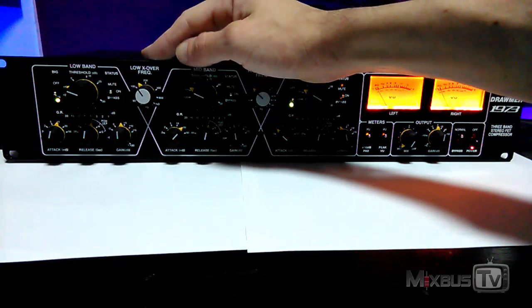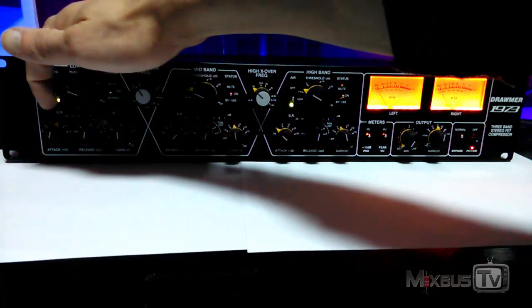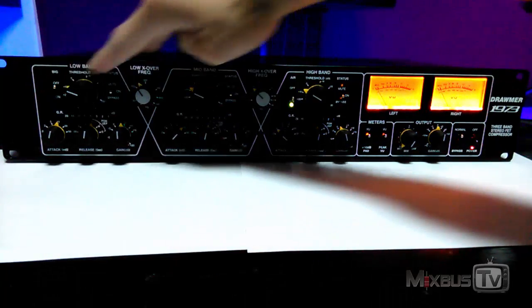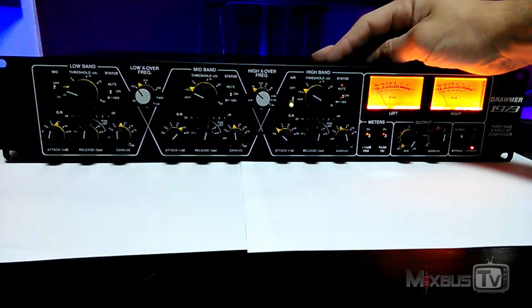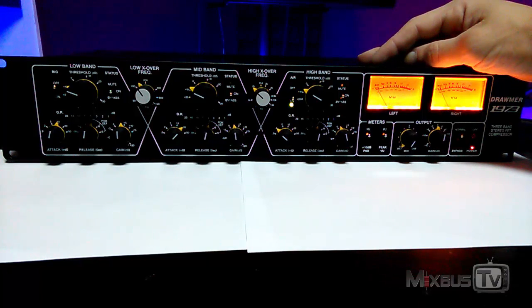I feel confident saying this is an area where this unit really shines. Big and tight low end comes together much easier with this unit, at least for me. Great for downtuned modern rock, hip hop, EDM, and any genre that requires a lot of power and a big but still solid low end.